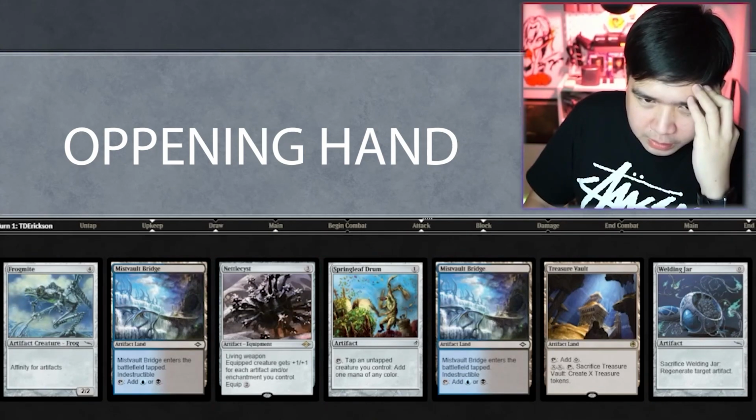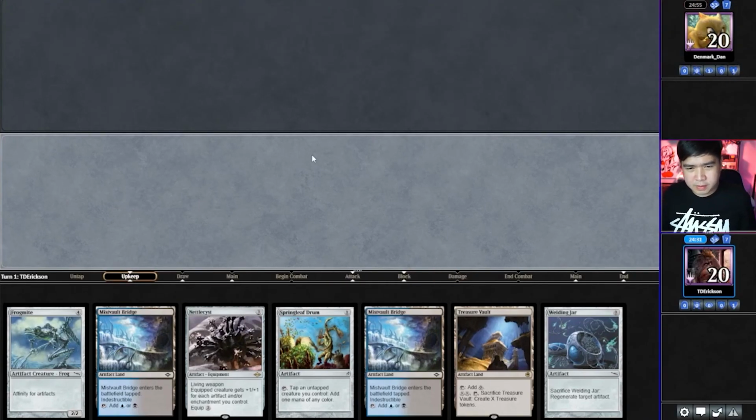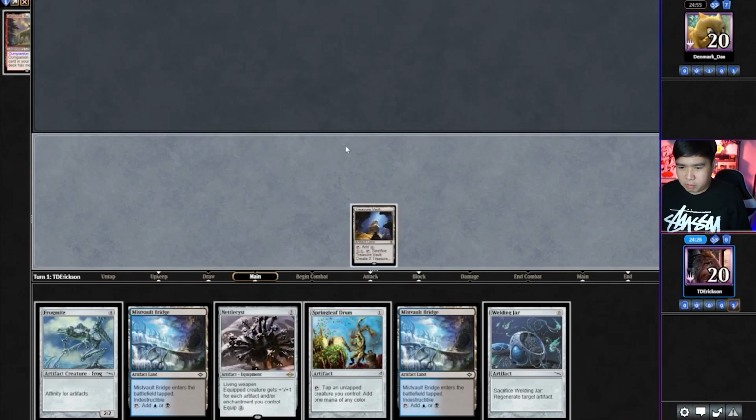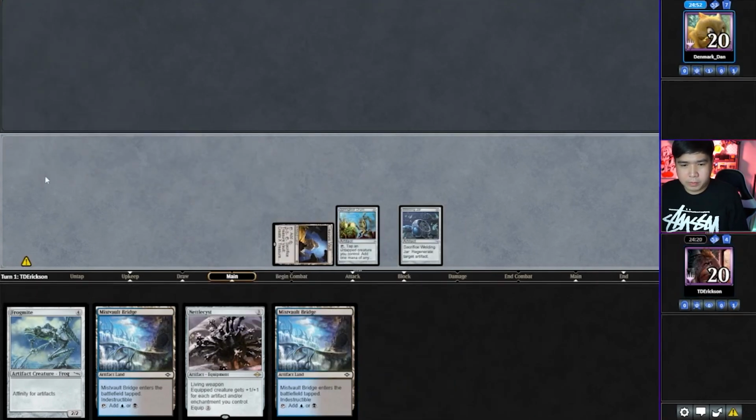We're going to keep this. Wait, opponent doesn't have anything, I would assume. Okay, opponent is just calling this. I think it's blue-white control, if I'm not mistaken. So our chance here is to blitz our opponent. Springleaf Drum, Welding Jar, end of turn, go.